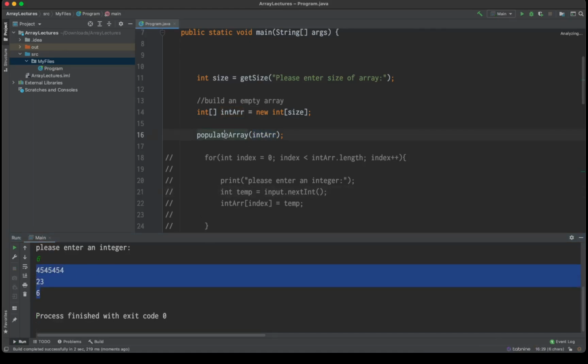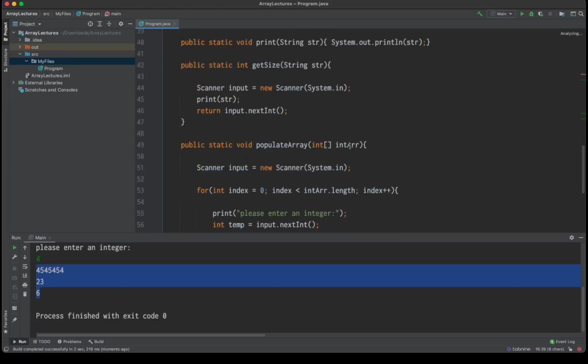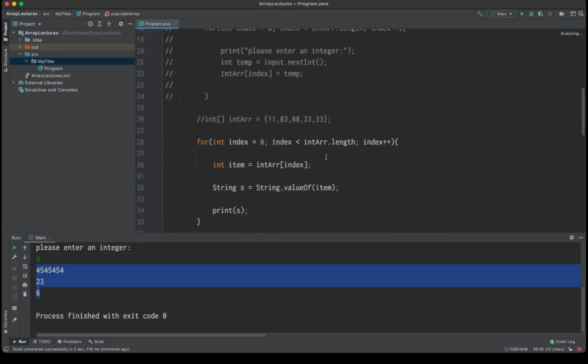So this function could receive the array. It didn't need to get it back, right? But somehow it cleverly updated that one. It didn't create a copy of it when you pass it into here. This is not a copy of the array, though it looks like I've just passed a piece of data in. It's edited the actual value.